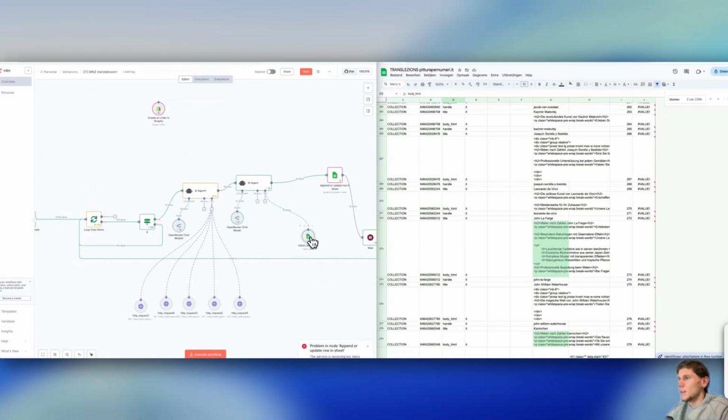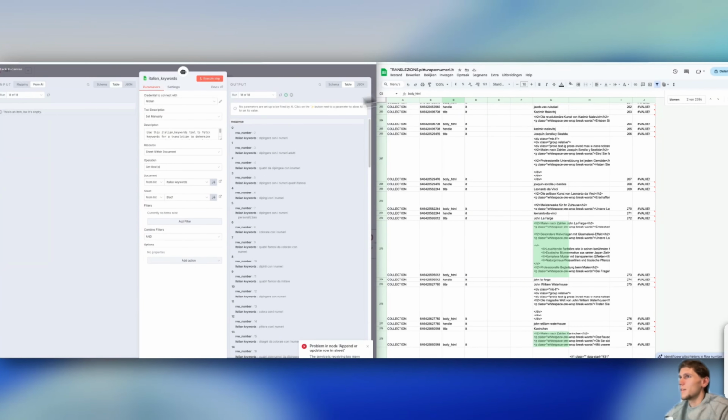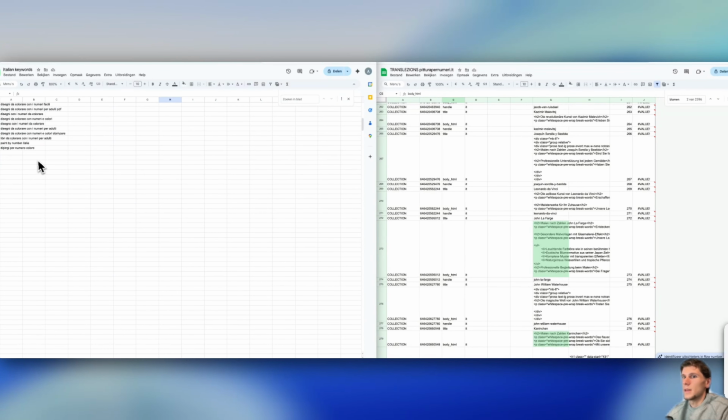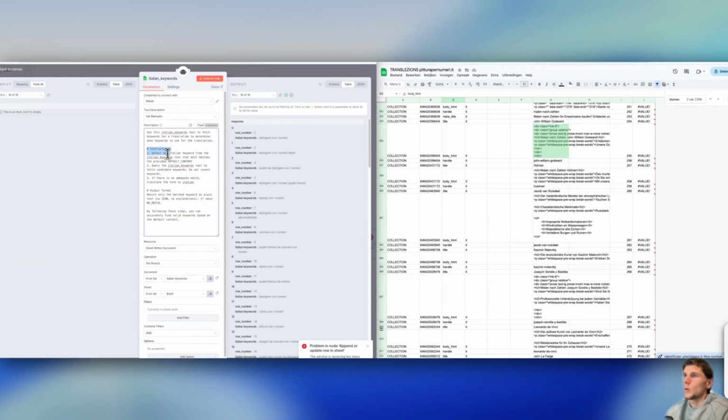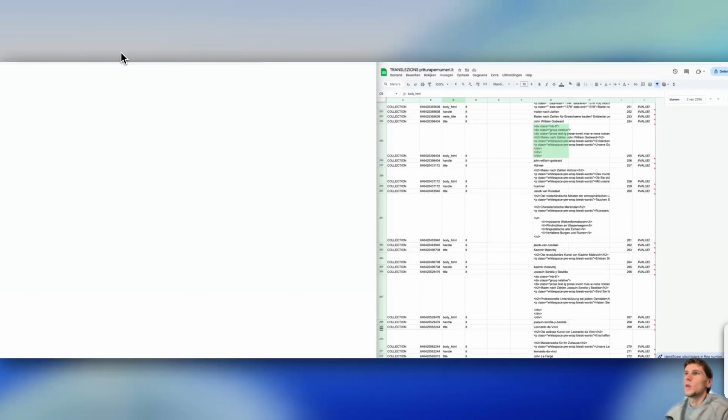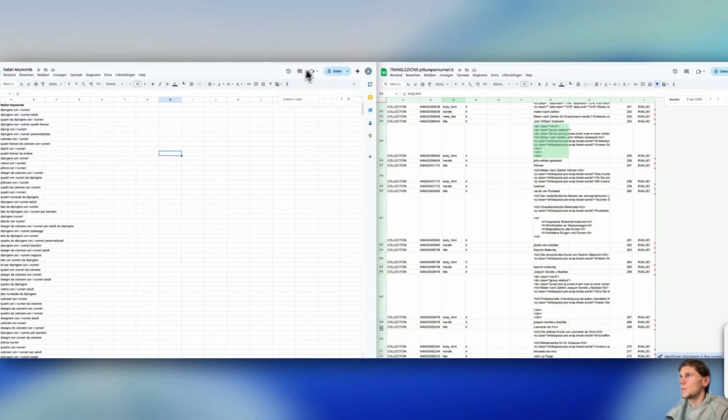I attached a Google Sheet with the Italian keywords that I've extracted through Ahrefs in here. Alright, so the instructions. Select one Italian keyword from the Italian keywords tool that best matches the provided default content. So what happens is it selects one keyword from the keywords that we've shared with it.